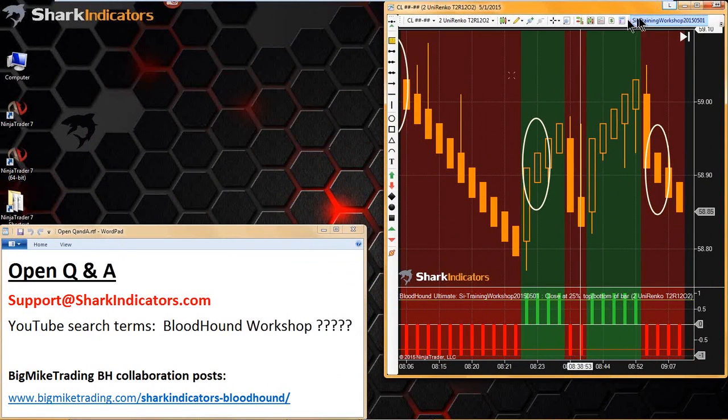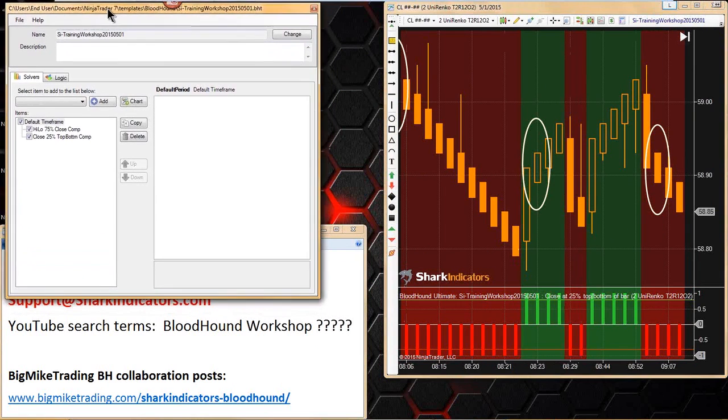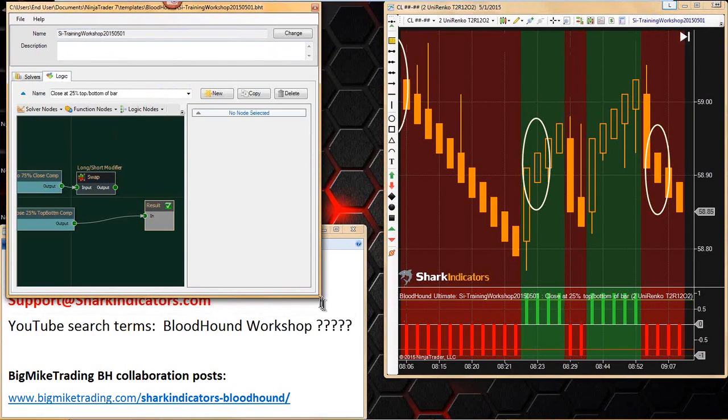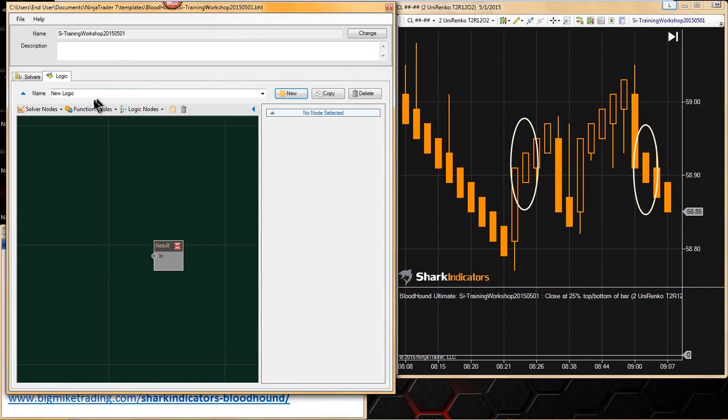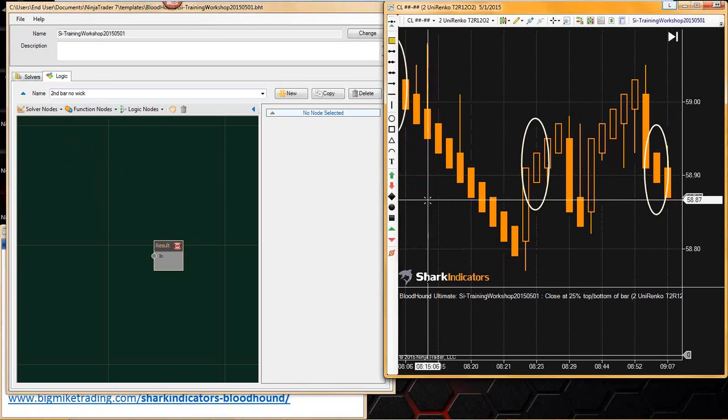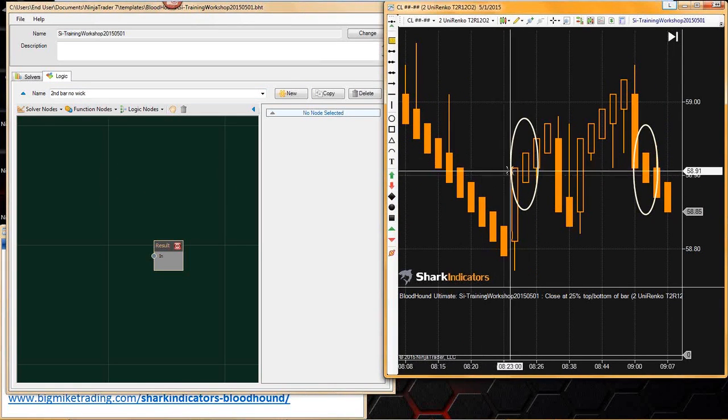Let's slide that over. Okay, get BloodHound open again. Let me create a new logic template here. We're looking for the second bar with no wick. The first thing we need to do is look for two bars in a row in the same direction.